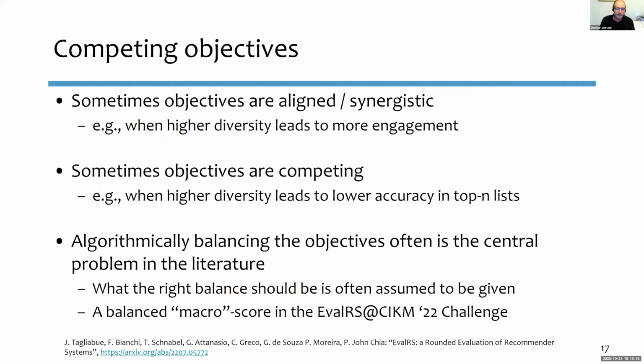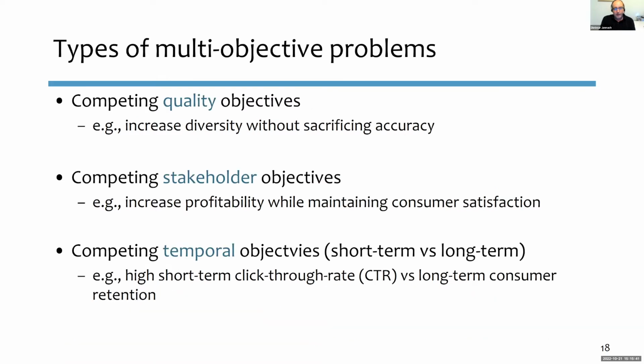And in many of these papers, I think balancing these objectives is a central problem in the literature. The problem is, again, in academia, we want to abstract from specifics of an application use case. So we take these weights to be given. And I think we have also something related here in this challenge, a balance score that should be achieved, right? And then I tried, looking at literature, which I want to report, and on the history, to identify what has been done in that direction to show a broader perspective.